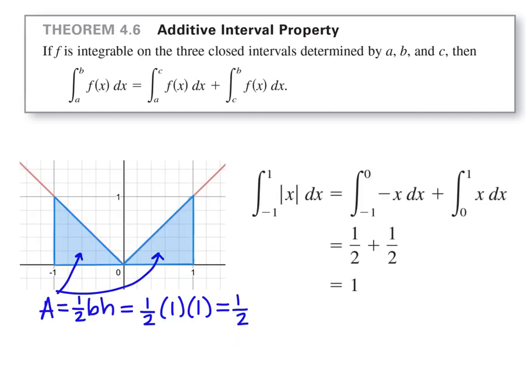And an example of that that's pretty classic is the integral of the absolute value function. So remember, the absolute value function is actually two lines, so negative x and positive x, that are joined together. So if you take the integral of that from -1 to 1, you can even apply the same geometric shape rule that we were working with before. We just found the area of these two triangles here. So that's like saying I can take the integral of negative x from -1 to 0, right? So this line up till here, and then add it to the integral from 0 to 1 of positive x, which is this line right here, which gives me 1/2 for this triangle and 1/2 for that triangle. Put them together, and the area is going to be 1.